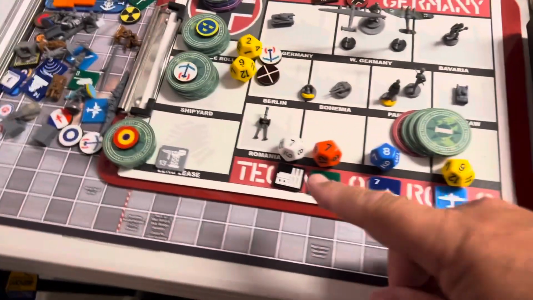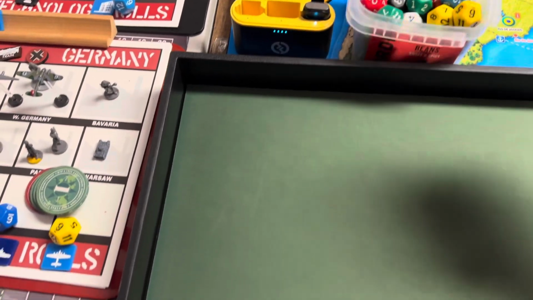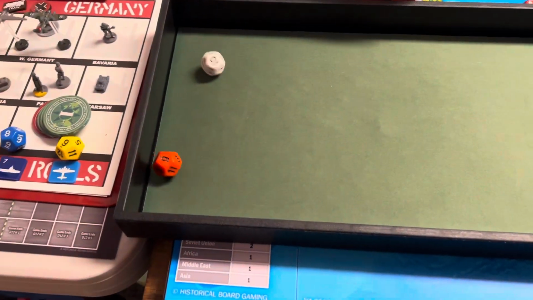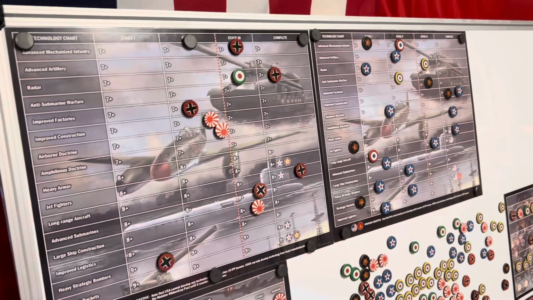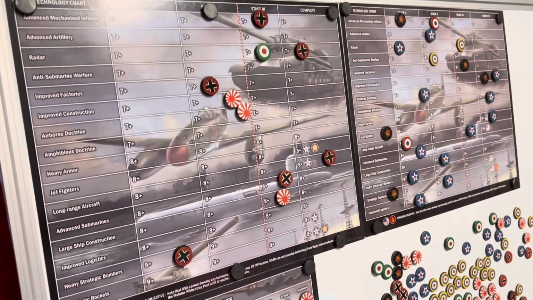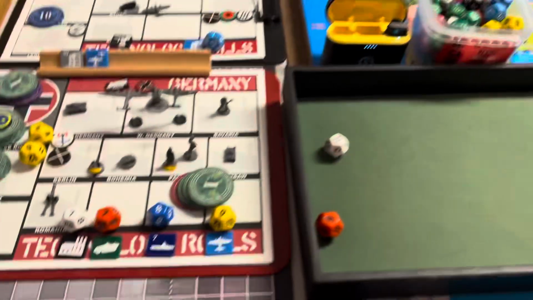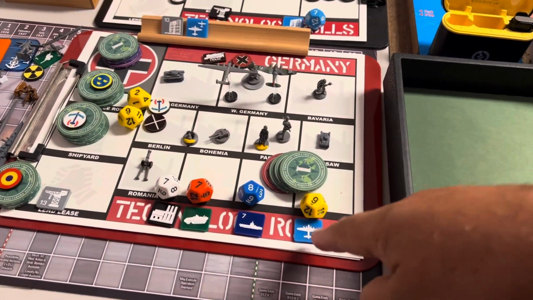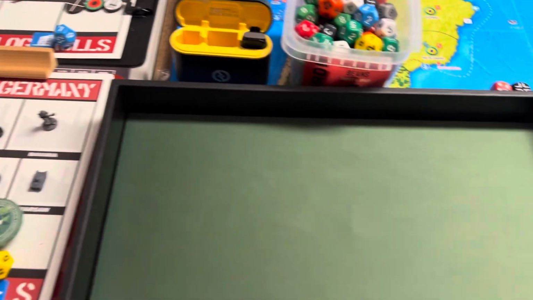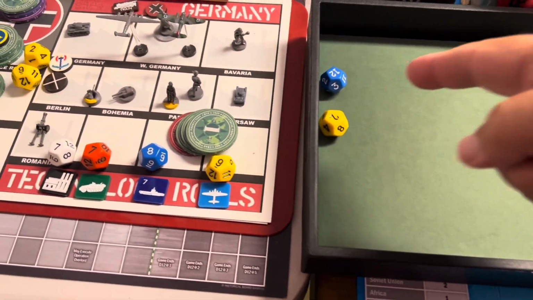So for factories and advanced mech, those are at 7s. We got an 11. So factories goes up. Where's factories? Why am I losing it here? All right. And then for medium or heavy bombers and advanced subs. And we have advanced subs.